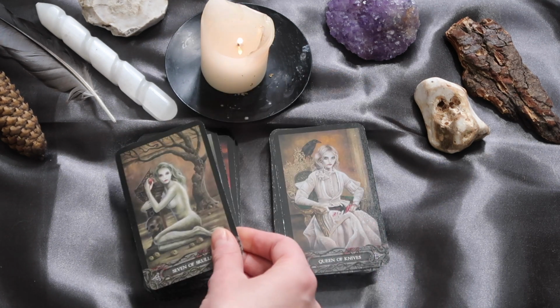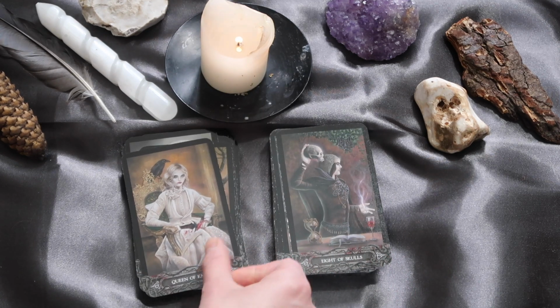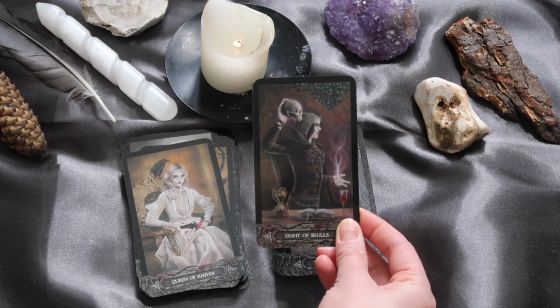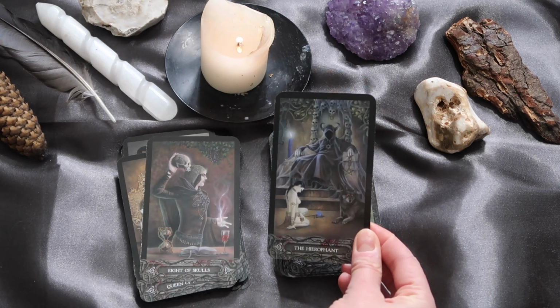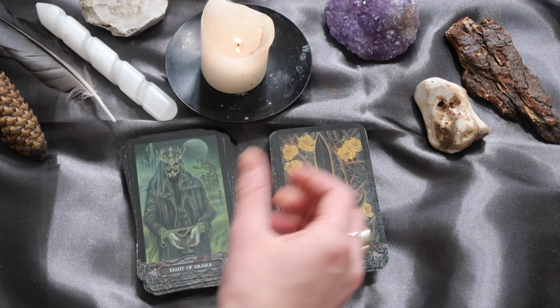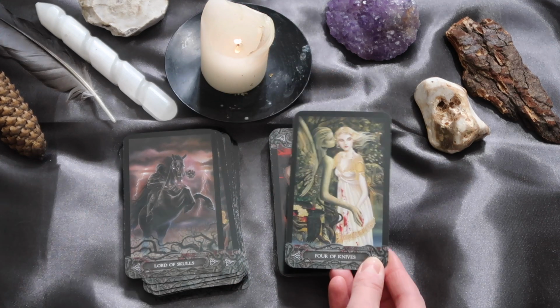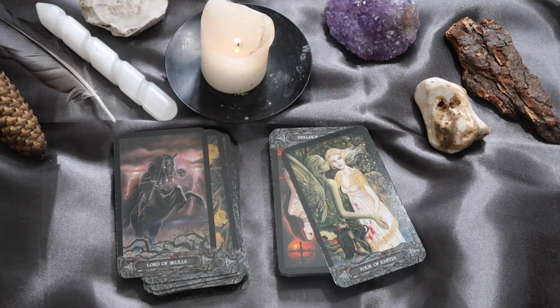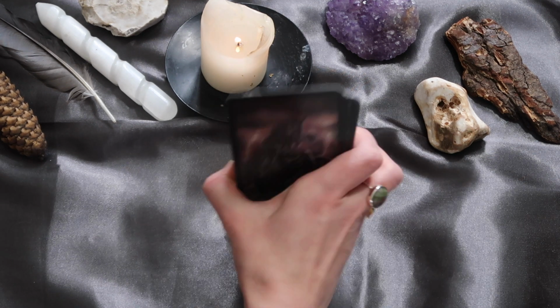And I would record the spreads that I would do readings for myself for new moons and full moons and Sabbats, because I create new and full moon custom tarot spreads for every single lunation. That becomes quite intense to record all of those readings, and I just felt that it was too much. I was getting too many messages and it was too intense. So I'd do a new moon reading occasionally and a full moon reading occasionally, and that was sufficient for me. And I recorded those ones and any that I did at Sabbats, but I didn't do a reading for every Sabbat because it was too intense.